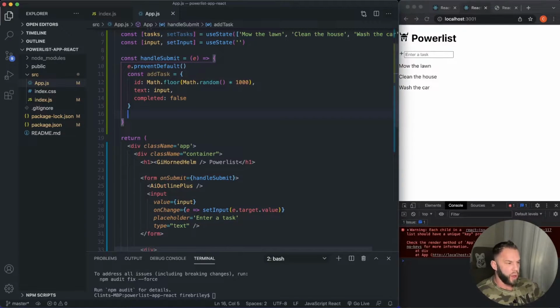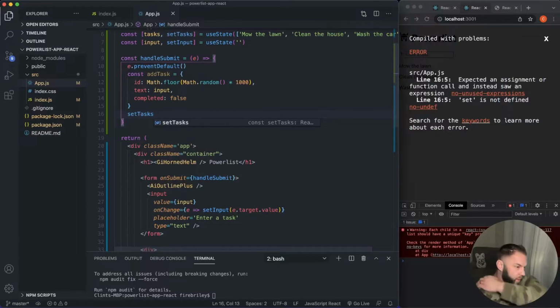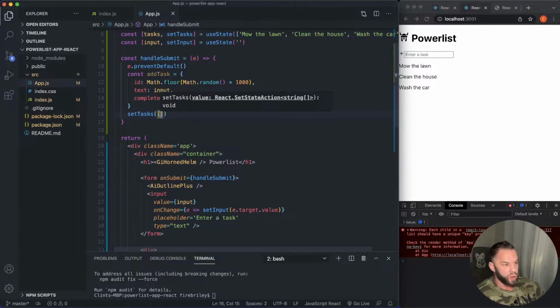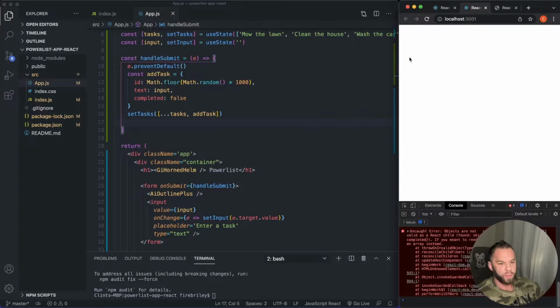let's finish right here. So after we add our task, how do we add our input to our state, right? What we want to do is use the setTasks here. And in here, since we already have tasks, we need to use a spread operator. So the way we're going to do that is we're going to throw this in an array here. We use our three dots, tasks. Then we want to add task. There we go. And after we're done, we don't want our text to stay in here after we enter it. Oh, we're getting an error.